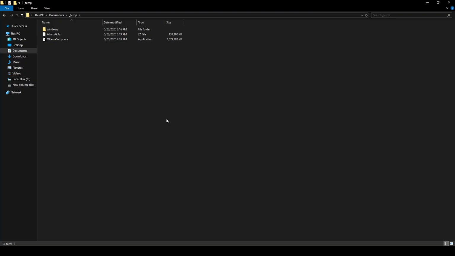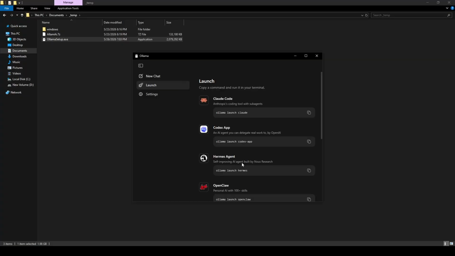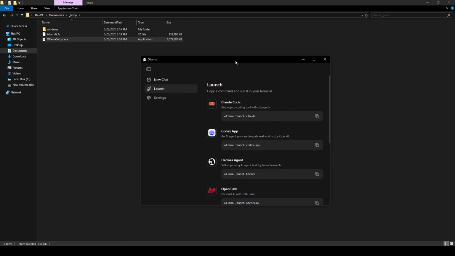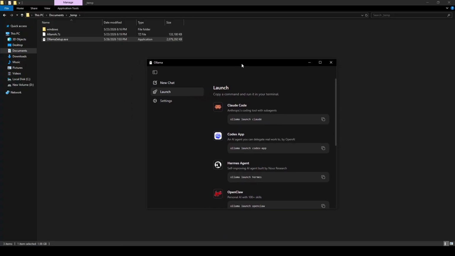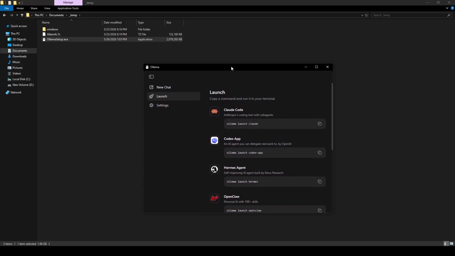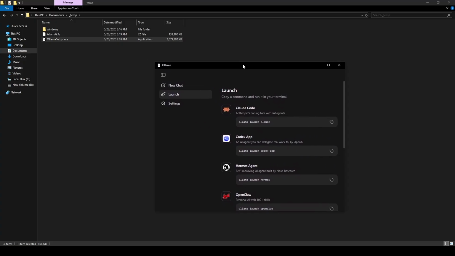All right, so after you have downloaded the Ollama setup for whichever operating system you're using, obviously if you're on Linux, you're just running a command, so you're not going to get this. But if you're on Windows or Mac, you're going to get a setup file. So just go ahead and set up Ollama the default way it says to set it up. That will take a few minutes to finish installing to your computer, but when it's done, you should see the Ollama app automatically open up like this. Obviously, if you're on Linux, it's going to open up a terminal with Ollama in that instead of the app. This is only for Windows and Mac that it'll do the actual app.